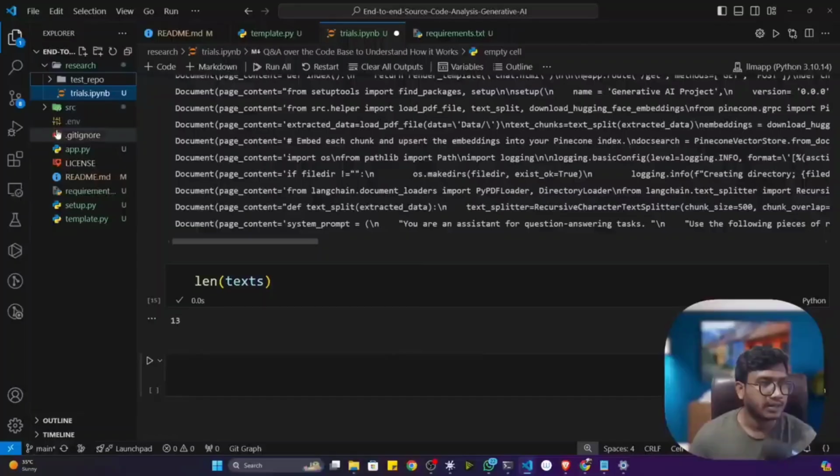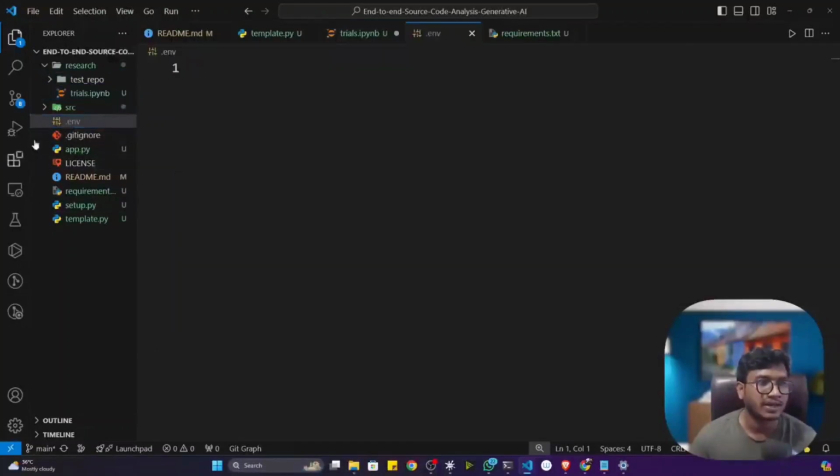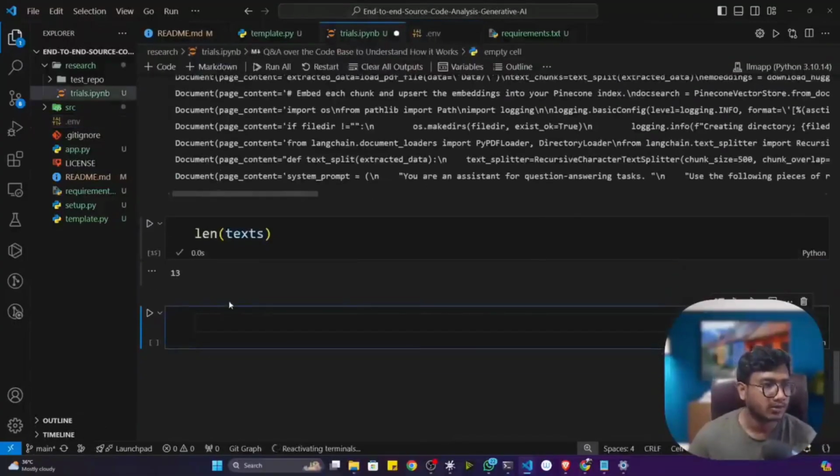Got it? Then the next thing I have to do, guys, is use the embedding model to convert all my source code to the embedding representation, and I will be storing it in my knowledge base, that means ChromaDB. For this, I will be using the OpenAI embedding model, remember. So let's set our OpenAI API key here. This is my OpenAI API key. I already created it and already set it here. Now let me save. I'll go back to my notebook.